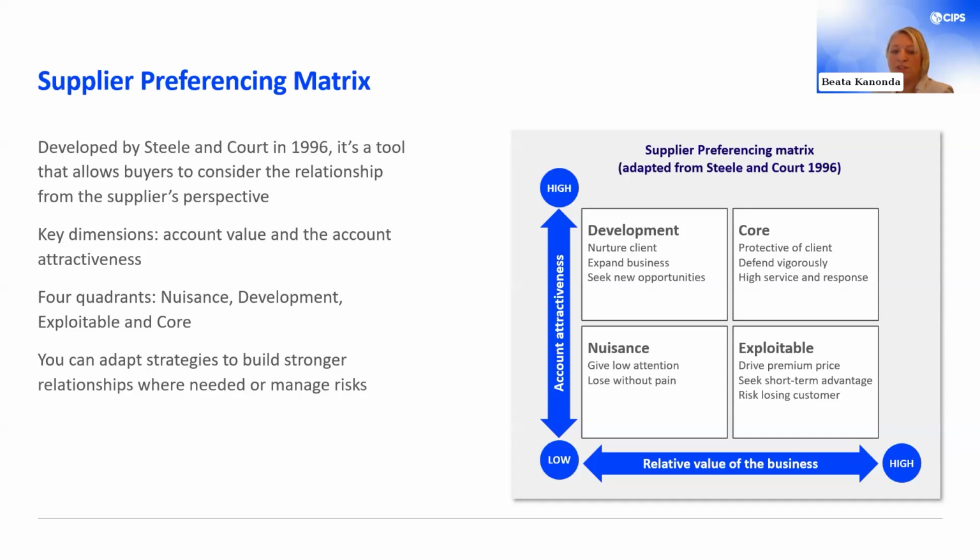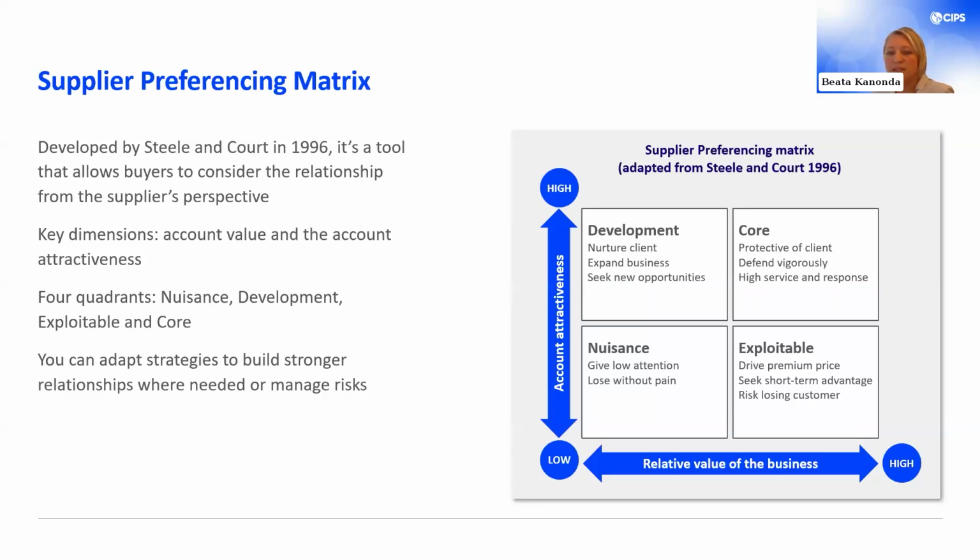Nuisance are low value and low attractiveness customers. These accounts are often resource draining for the suppliers and offer little long-term value. Suppliers may seek to either improve the profitability of these accounts by increasing prices or reducing services, or they may phase them out altogether. If your company falls into this quadrant, you might consider consolidating spend to boost your account value or explore alternatives if the supplier's engagement diminishes. For example, a small company placing infrequent, highly customized orders that are difficult for the supplier to manage profitably will fall into this quadrant.